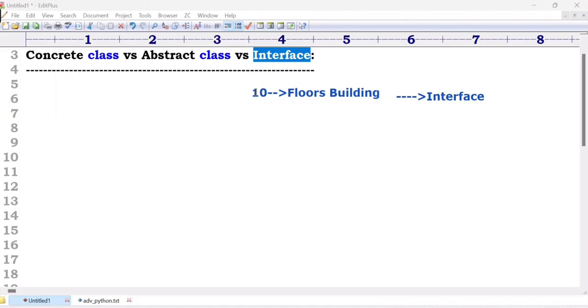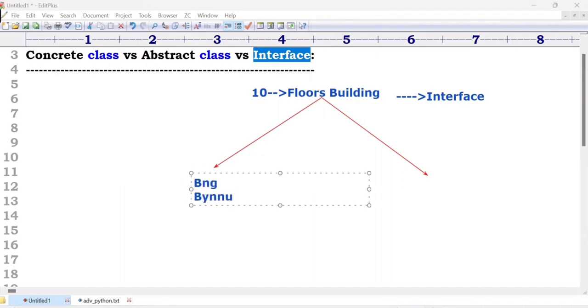I want to develop the 10 floors building, one plan, everything is ready. My requirement is, I want to start with the same plan. Can I implement it in two places? Definitely, any number of places you can implement. In one place, I started work in Bangalore, and I gave my engineer, named Bunny. Second one, another place I selected is Hyderabad, and my engineer name is Sunny. Same plan can be implemented by two people. Bunny started work in Bangalore, Sunny started work in Hyderabad. So this is my requirement.